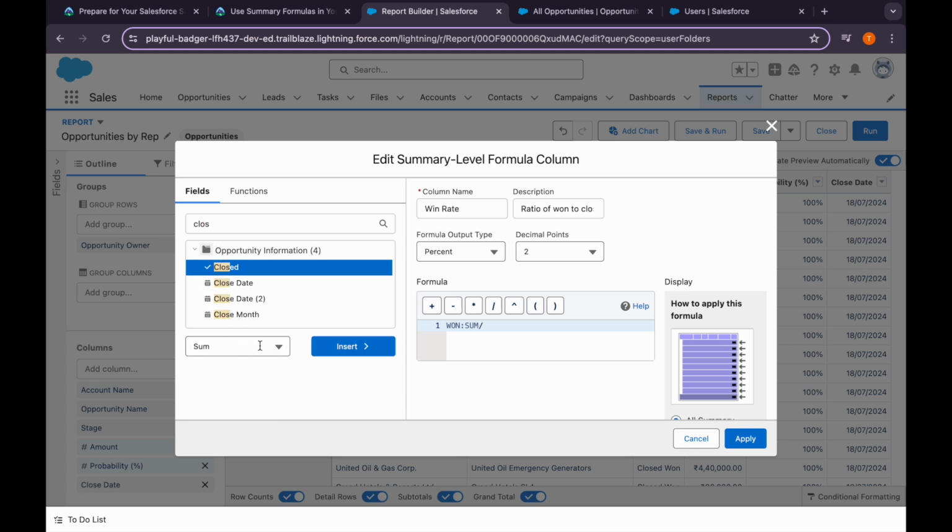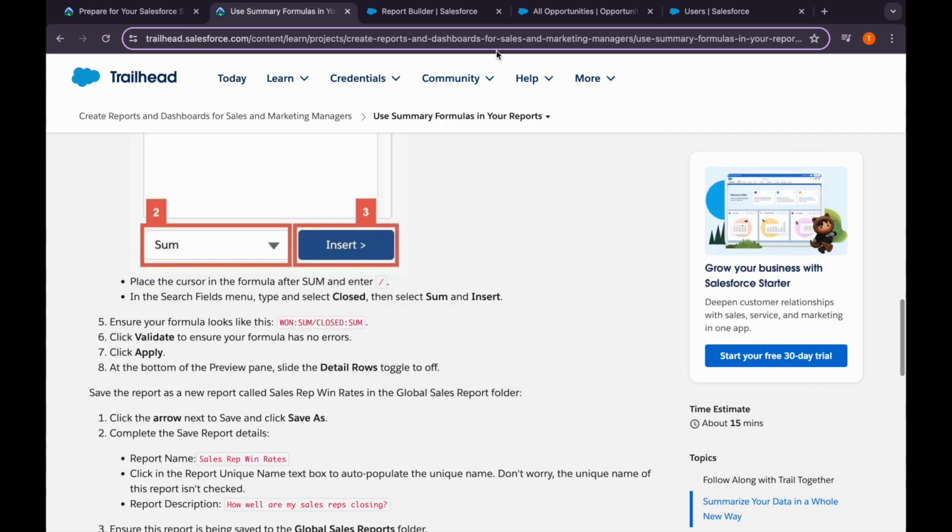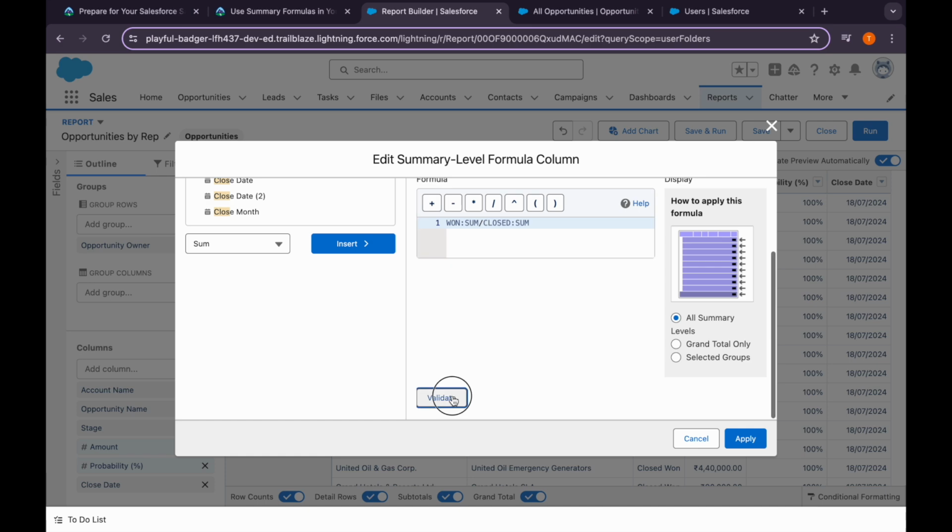I need to search for close, and then sum will come, and that's how it's appearing. So it's giving us sum of won opportunities and sum of closed opportunities. We will validate this formula here, and then click apply.